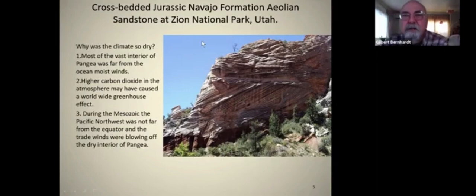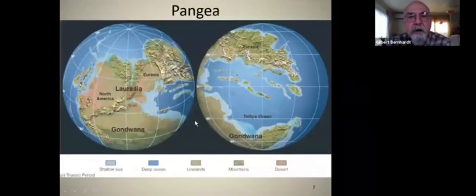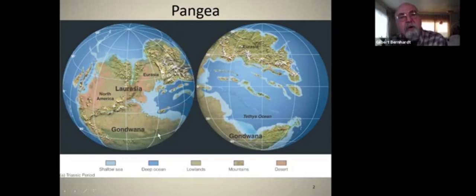Let's backtrack and you can see some of the huge mountains that were around at that time. So all through here, you're looking at the Appalachian Mountains, which went from about this area right here all the way through here, and eventually joined into this mountain chain running down into Gondwana. So all this area through here was just vast. We're talking a huge area that was far inland and very dry as we are looking down at Gondwana. All this very inland area was very dry and very much in desert conditions.